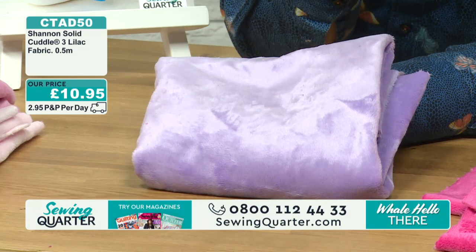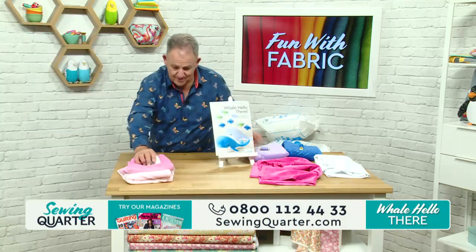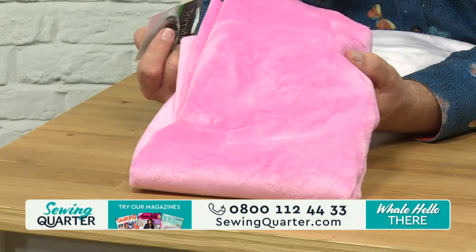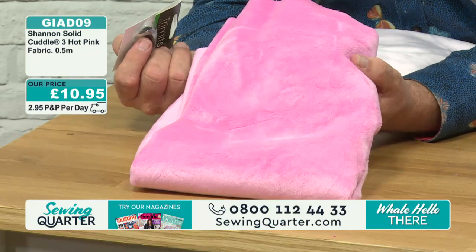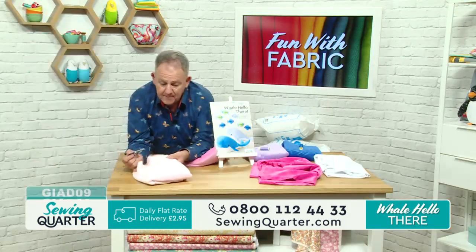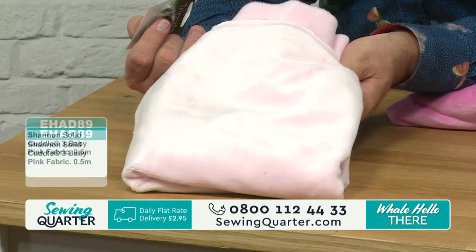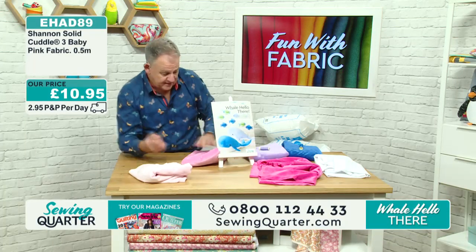Lilac, £10.95. Right, I'll quickly go through the other pinks and the grey. So, in this one, now, do you know which is which? Oh, they call that hot pink. No, okay, this is hot pink. By the half metre, £10.95. You can always check these underneath in a minute. Then we've got this pink, which is called baby pink. Baby pink, half metre, £10.95. That's got just a blush. I'd have called that one blush. Oh, have I made a mess on that one? No, it's just a bit of fluff. Okay. £10.95, but I'll put that back together.